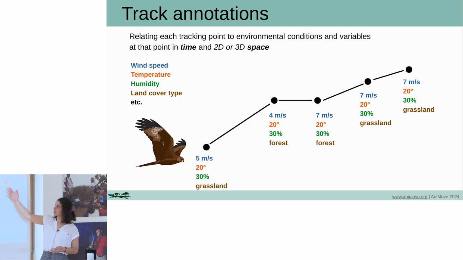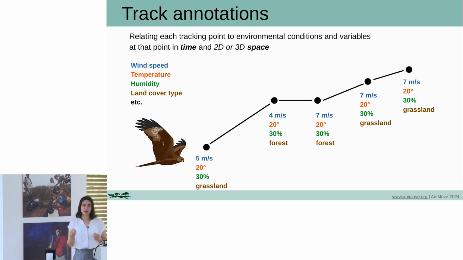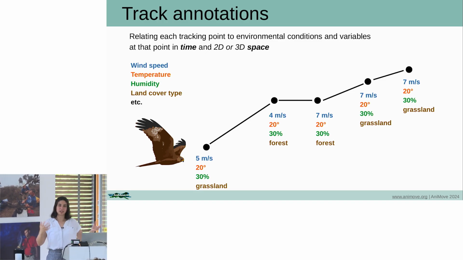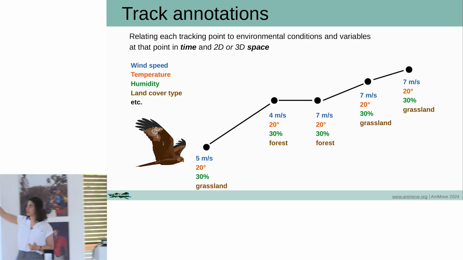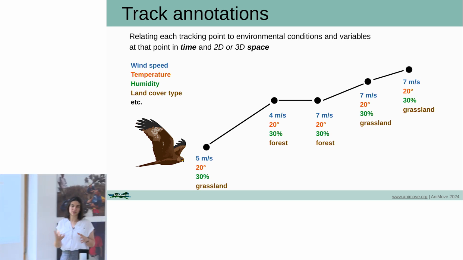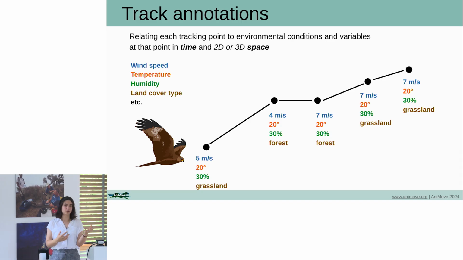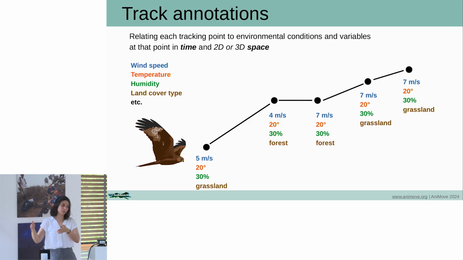So for example, if you're looking at land cover type, of course, it is dynamic to some extent, but the data that you get, maybe you can get it once every 10 years or something. So you have a raster layer, and you extract the values from it. But if you have something like wind speed, it changes so quickly, and the data that you obtain can be, for example, for every hour, or if it's a finer scale, maybe every half hour, and then you have to annotate it in space and also in time, to extract the actual condition that the animal experienced at that point in time and space.